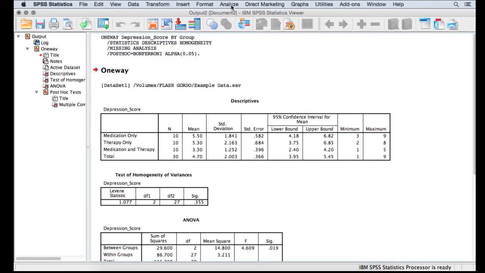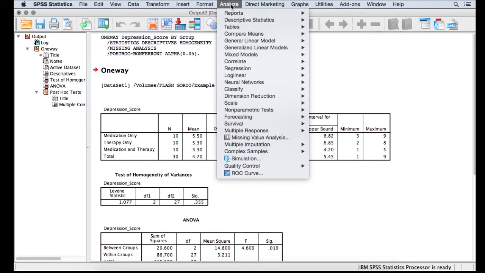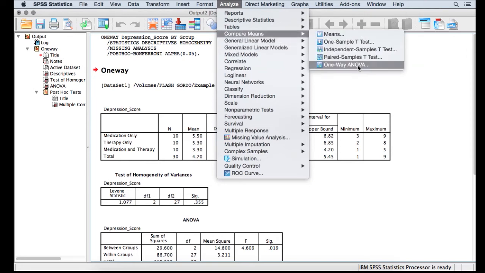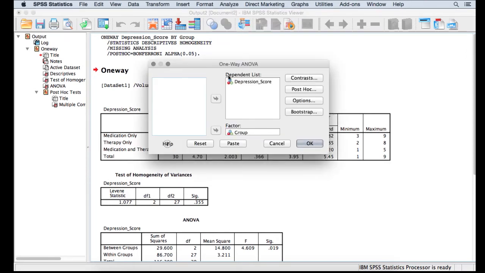To do it using syntax, from an instructor point of view, there's a really easy way of getting to syntax. Basically, you can use the exact same point and click options that you've used before. So you would go to your Compare Means, One Way ANOVA. It's already set up here, but you would go to this, select all the options you need, and instead of clicking OK here to run it, you would click Paste.